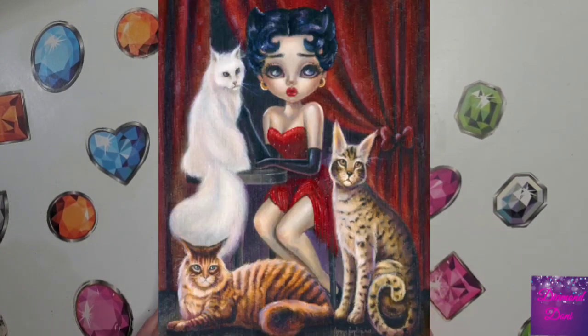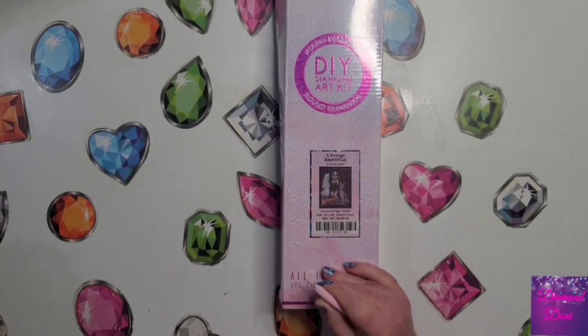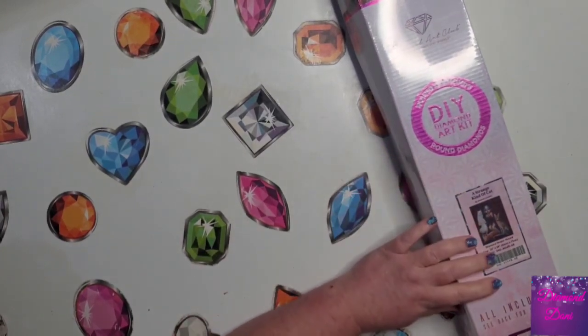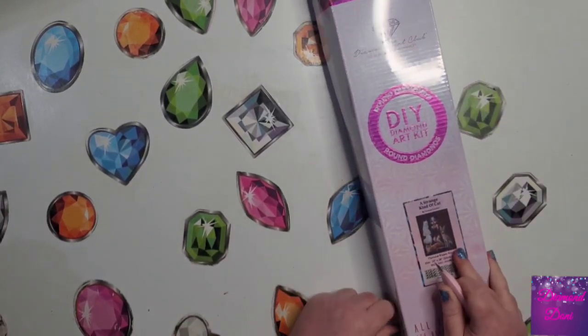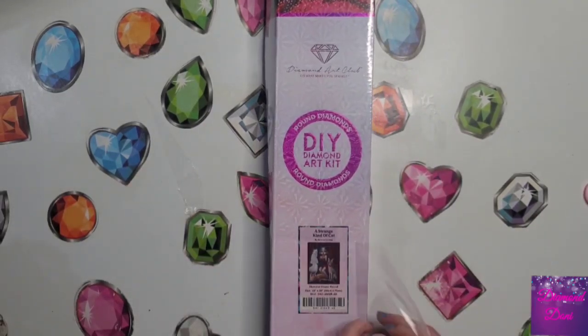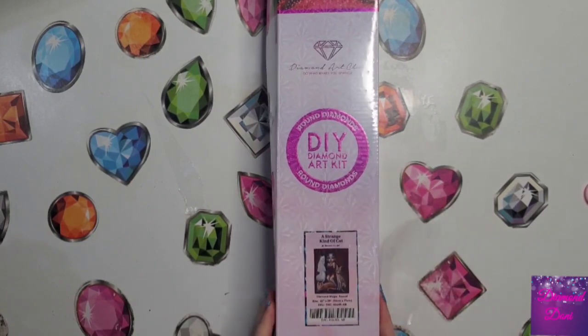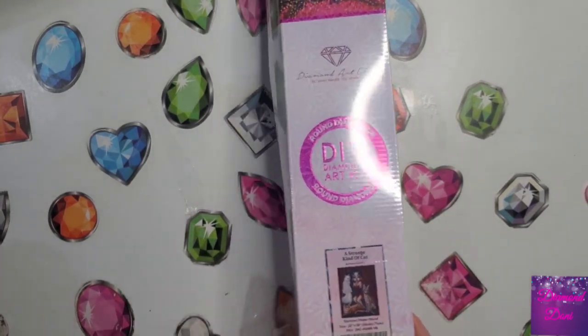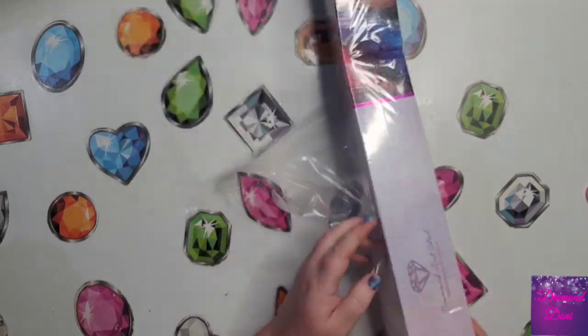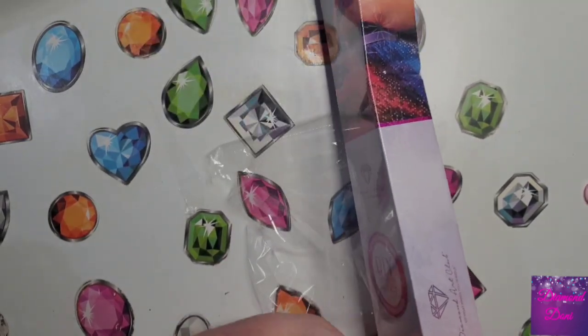The size is 56 centimeters by 71 centimeters. It has 54 colors, and three of those are going to be AB. It has a total of 50,148 drills, and it is round, as you can see by the round symbol here on the outside of the box. And let's get it open so we can see what it looks like.